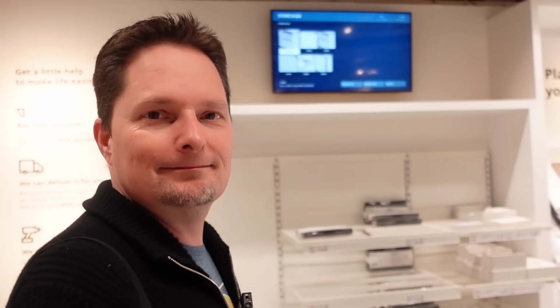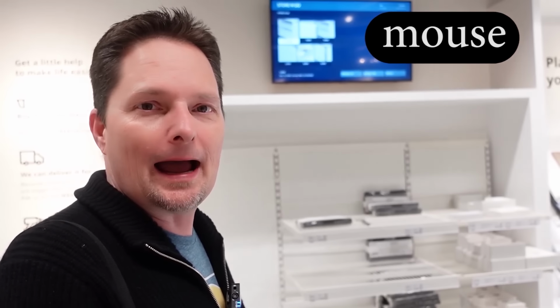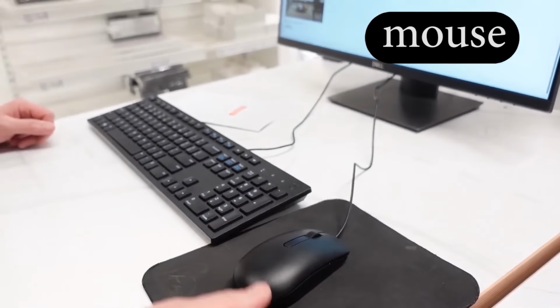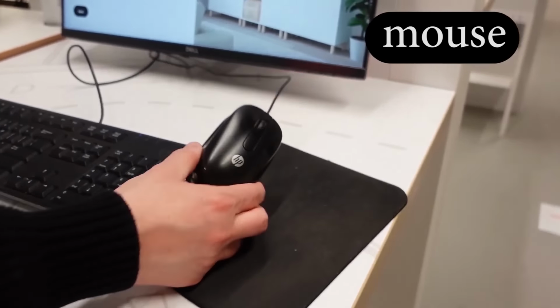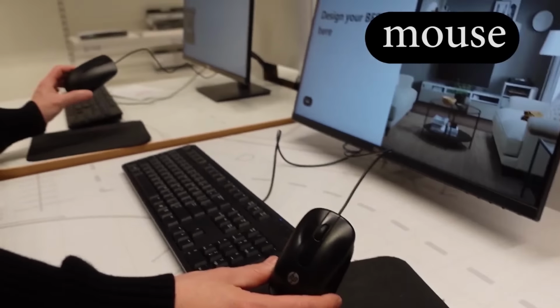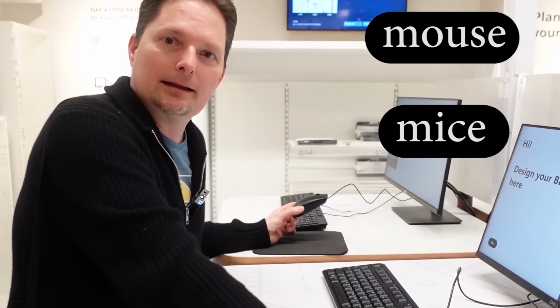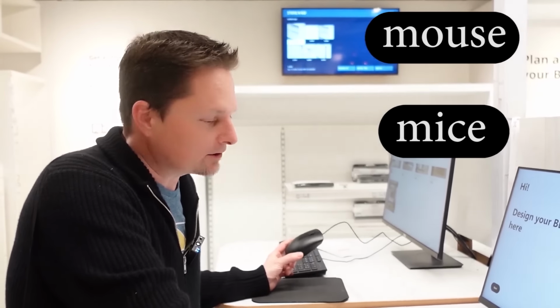How do you pronounce mouse? Mouse? Yep. It has the OU sound making ow, like house. And now, mouse. This is a mouse. Oh, there's another one. I have another mouse. So I have one mouse and two mice. That's right, they're called mice. It doesn't matter if they're real animals or if they are computer parts. They are called mice. These are two computer mice. Use a long I like nice and twice. These are computer mice.